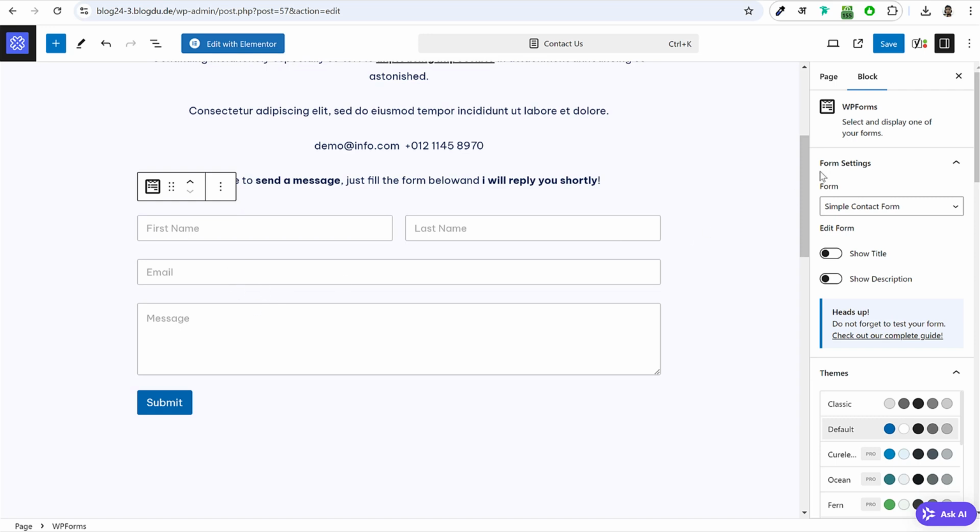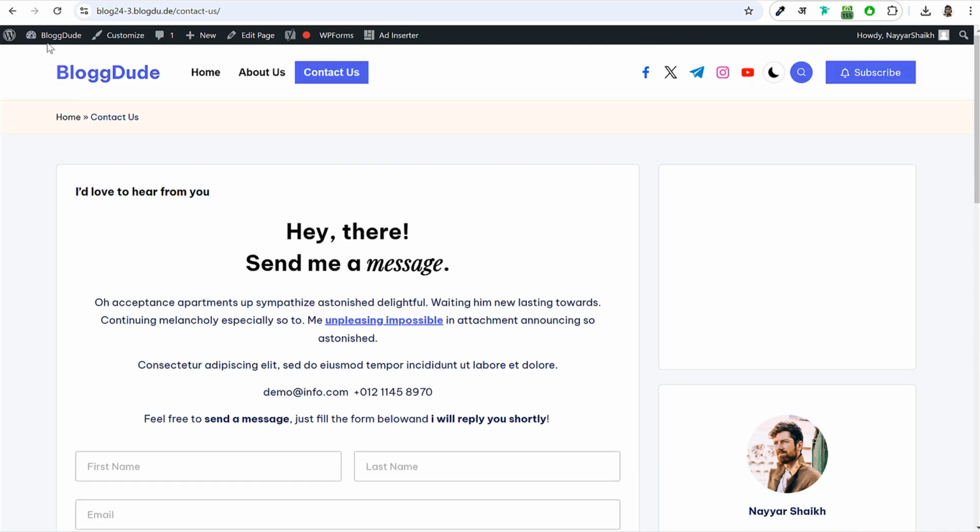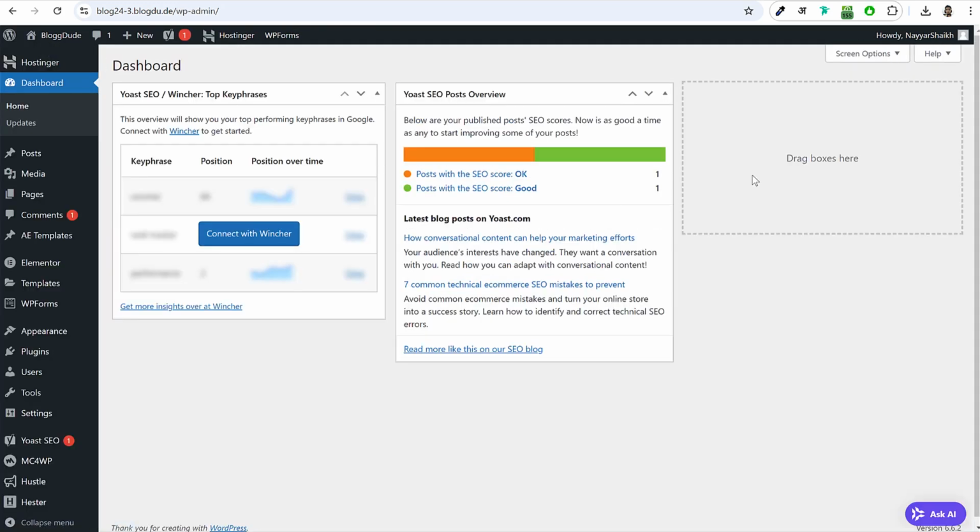Now as you can see, this is how it will look. Click on save. And if you see this page, this is your contact page. So this is also working. Come back to your dashboard now. So basically everything is done. Pages, blog post, header, footer. Okay, only the final customization is left.